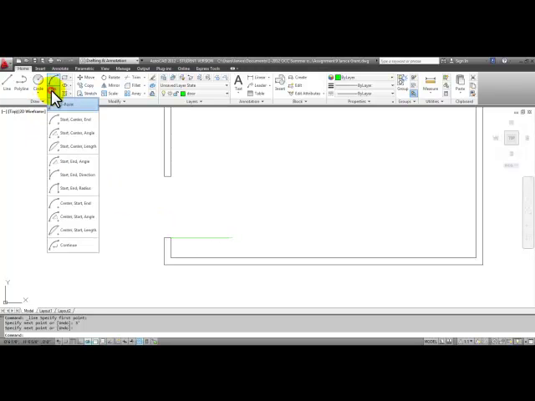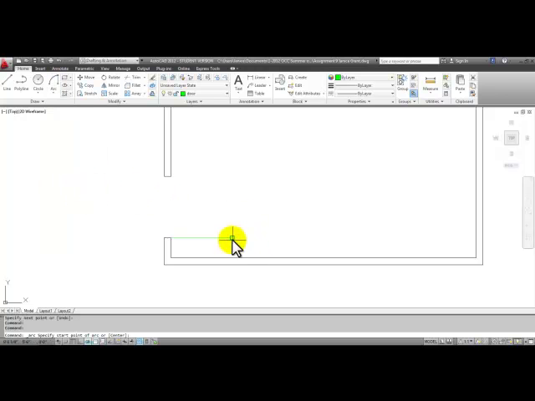Now I'm going to use the Arc Start End Radius. With the Arc Start End Radius, I can pick the start point for my arc at the end of the door, pick the end point of the arc at the other side of the door opening, and then here you have a choice of typing in 3 feet, or actually you can pull your mouse back to the beginning of the door here and click to establish the radius.